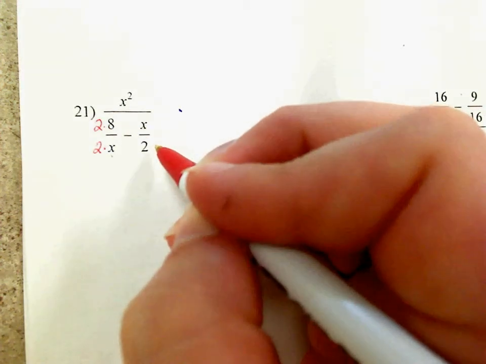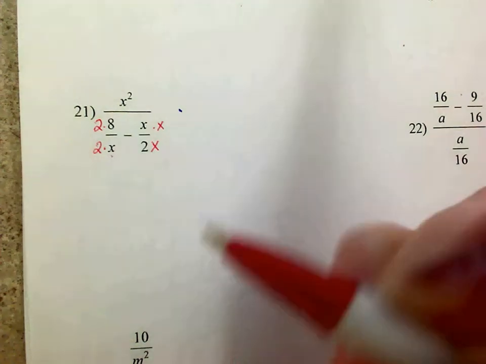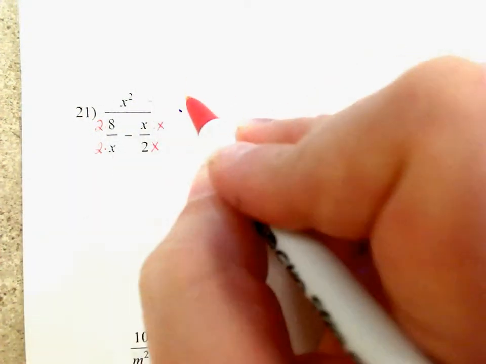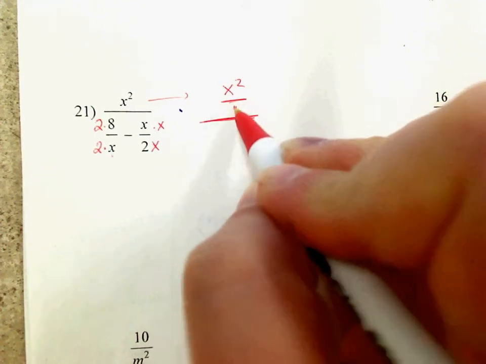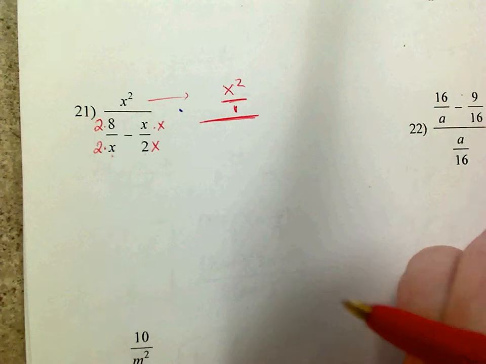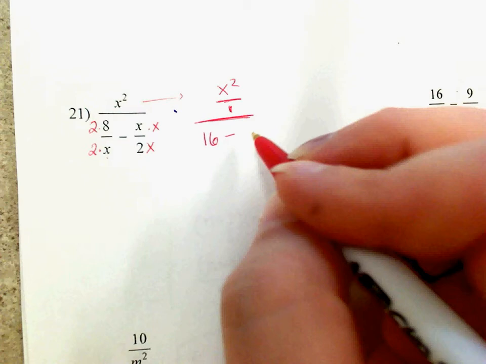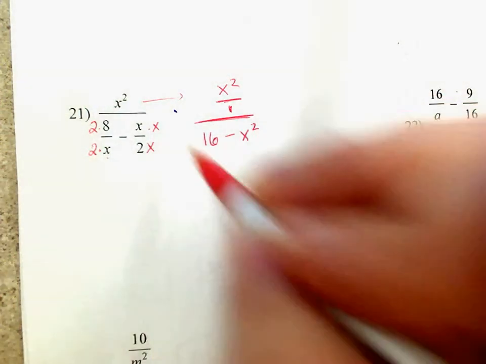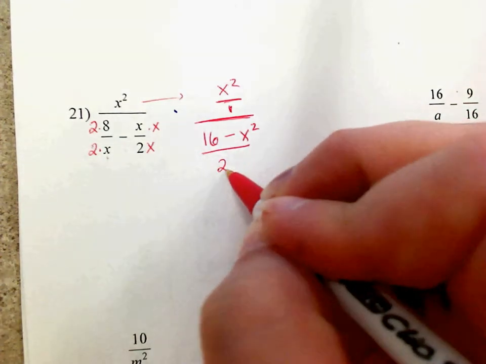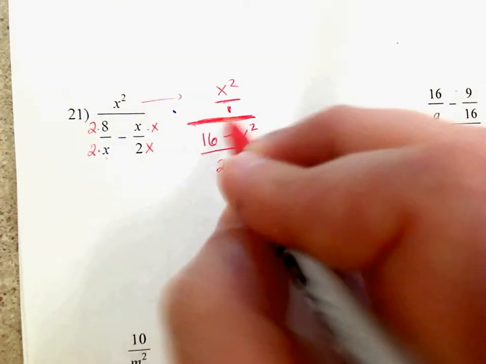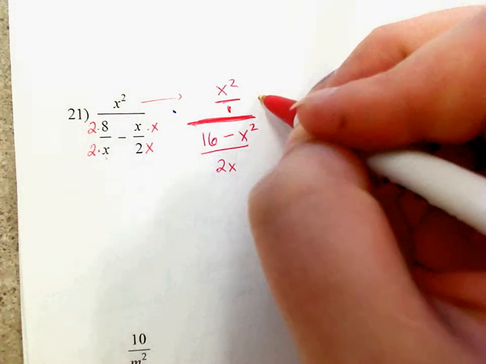Okay. And I'm going to write the numerator as x squared over 1. Are y'all okay with that? I'm going to make it a fraction because it's easier to deal with. Over my numerator and my denominator, 16 minus x squared. Y'all with me? Over the denominator, 2x, right? So we just divide by 1 denominator. At this point what I do is I flip this and I say, okay, I'm going to multiply by 2x over, and that's gone now, right?